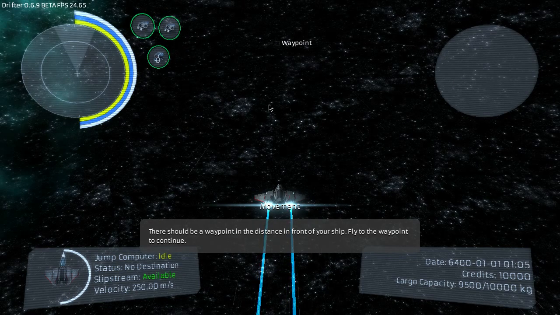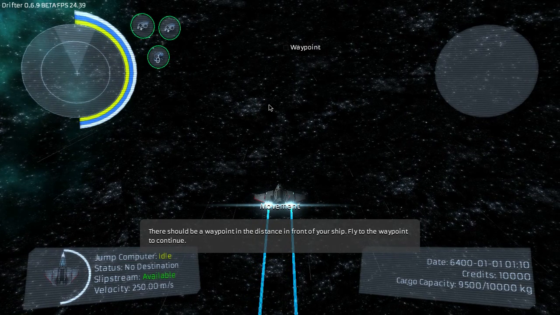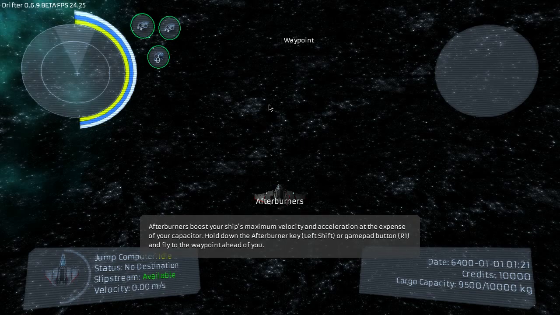I hate that it's not in full screen, because every time a game isn't in full screen, it always just annoys the crap out of me. Oh yeah, for that I don't need to hold that. Start slowing up now. Oh yeah, I have to press S to slow down, I think. Oh wait, no.